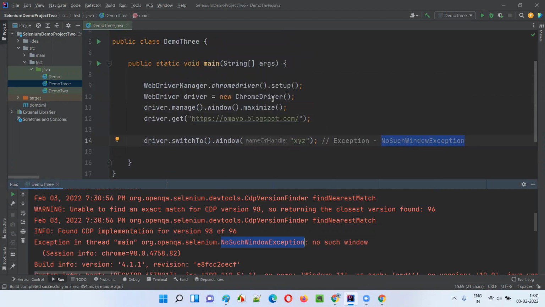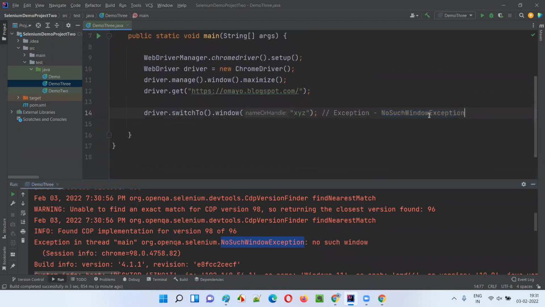So it's better to learn Selenium, guys, along with the exceptions also. We have to learn Selenium because you may face this kind of exceptions, and you have to understand why you got the exception. That's why I'm explaining here as part of the session. When you try to switch to a window whose unique ID or window handle doesn't exist, then you will get NoSuchWindowException.